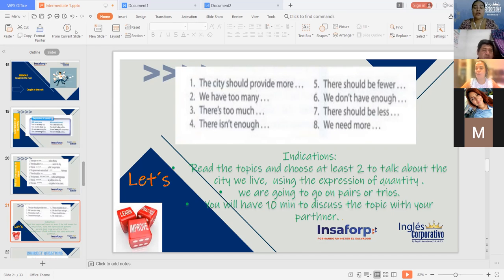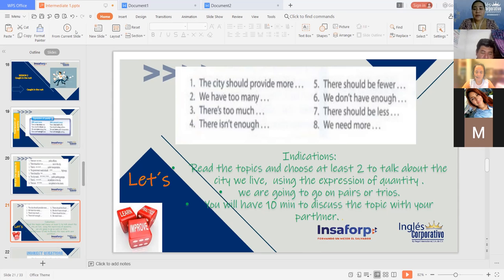So what are you going to do? You are going to choose at least 2 topics to talk about, right? There are some where you can say we have too many highways, right? We used to not have them in the past, and so on. So you can choose either of the expressions you have there and give the topic to them. So there aren't enough schools, for example, or we need more hospitals, and so on. Regarding our city, our country, you can choose at least 2 of them and discuss them and create sentences, right?